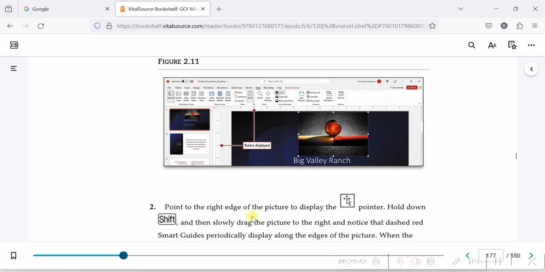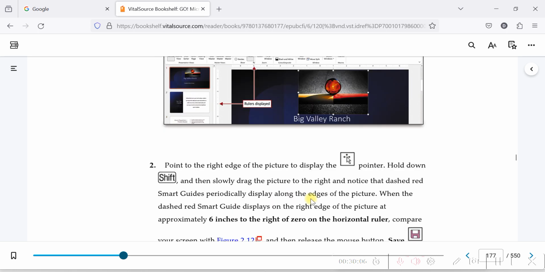So we're going to point to the right edge of the picture. We're going to hold, oh no, this is going to be entertaining. I'm not good at this part. So I'm going to point to the right edge of the picture. I'm going to call this the grabby pointer. And I'm going to hold the shift key and slowly drag it to the right. And notice that the dashed smart guides periodically display along the edge of the picture.